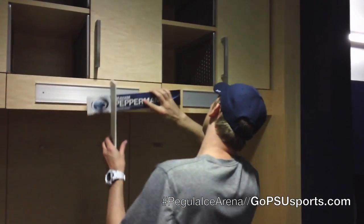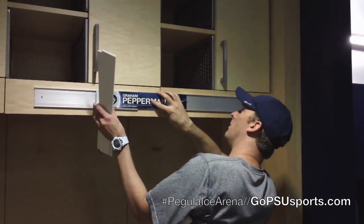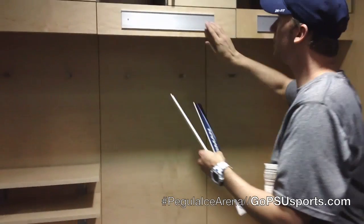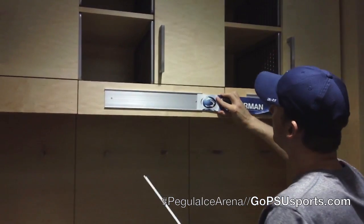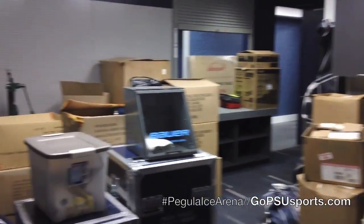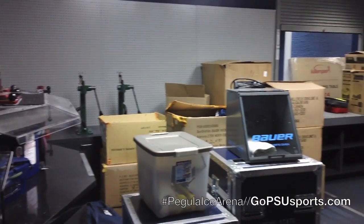There's been a lot of changes in between when we first got into town until now. Slowly as we get closer, you see the finished product and things need to be tweaked here and there, but luckily we were able to do pretty much everything we really needed to do.